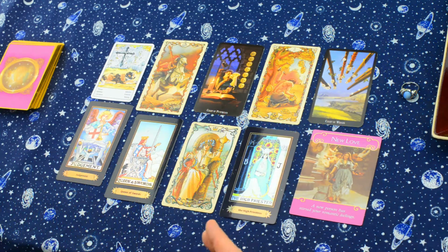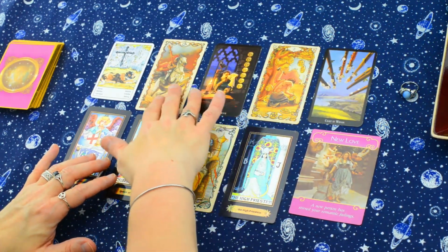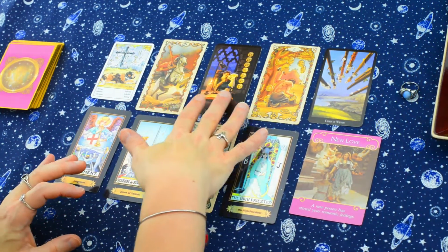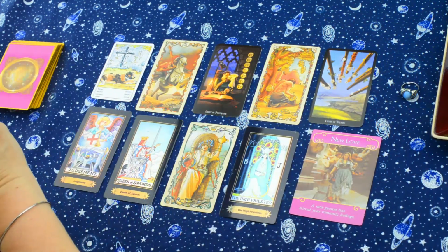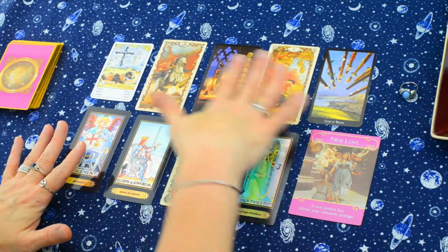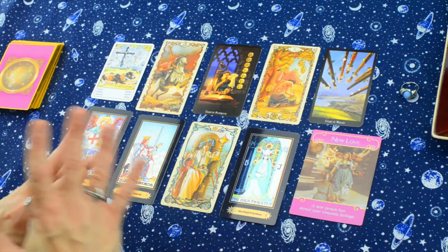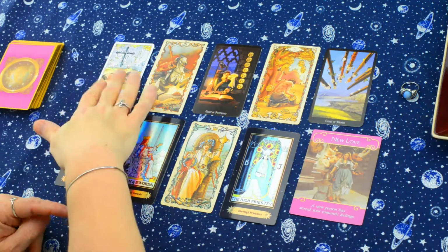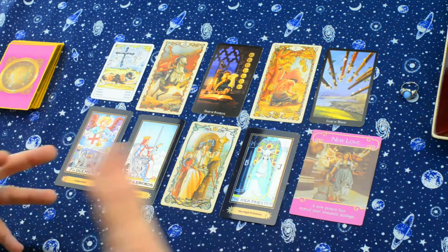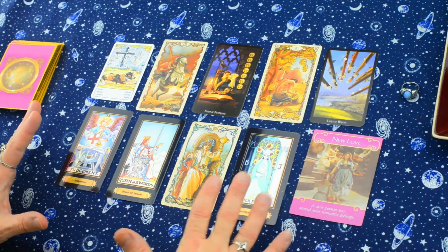And I'm thinking for some of you that that might be some very good advice, because I really feel like it's your own thoughts and feelings, feeling like you need to work and be on your own and do things on your own and be by yourself, those attitudes and feelings, it might be what's blocking it. I think that's kind of shown with all of the cards here. I feel like that whole energy you have of being independent, being on your own, being alone, doing everything by yourself, all of those types of feelings is what's blocking this from going on. And I think you kind of want it to go on.